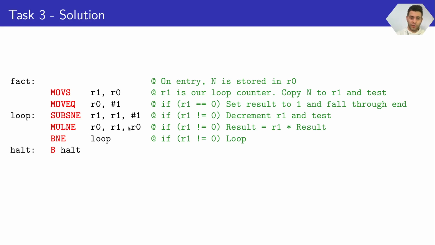If they are not equal, we go back to the loop. So the last condition will be when we subtract and do 1 minus 1, we get a 0. And when we get a 0 here, we are not executing this instruction, not even this one, and we end up with this loop. Done.